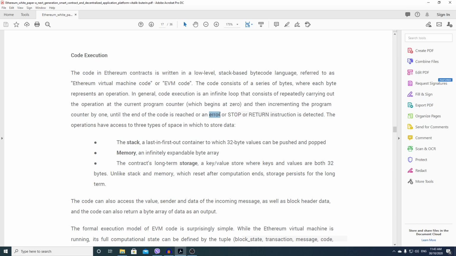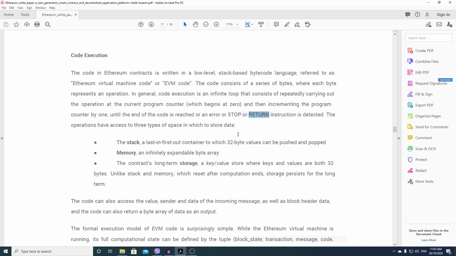And error is if the virtual machine detects that something should not have happened, like for example you are spending more money than you're supposed to, or your signature doesn't match, and it raises an error. So errors are more like exceptions. Stop is when your program wants to abort, and return is when your program wants to return from the middle. Otherwise, it will reach the end and then basically stop or return at the end.